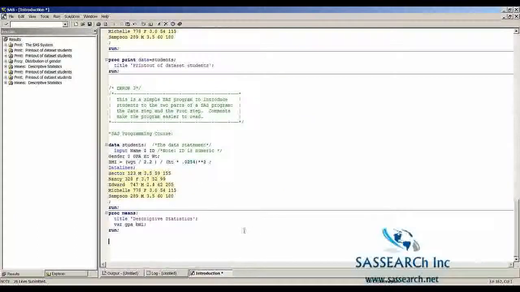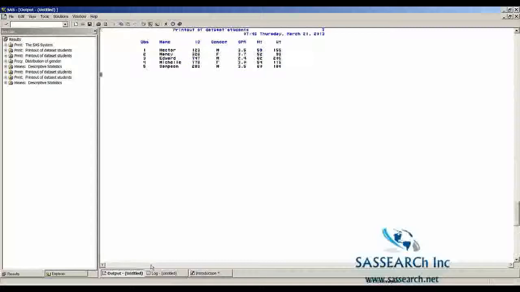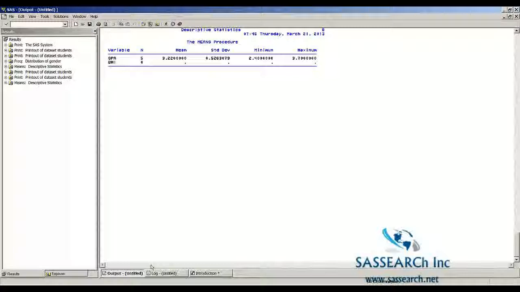So these are just some examples of the kinds of errors that you might have when you're starting to write your own program. The last thing I want to show you before we finish this video is that notice we have an awful lot of information now in our output window. And sometimes these output windows can get very crowded and you're not sure what analysis you're on. And so it's helpful to know how to clear out the output window. You can do that by just pressing Control E on your keyboard, and that will automatically clear out the output window. Control E clears it out.